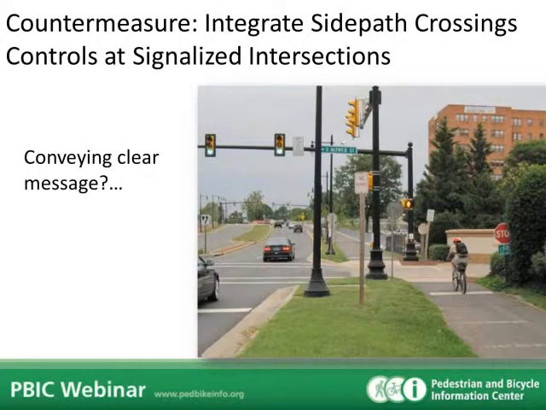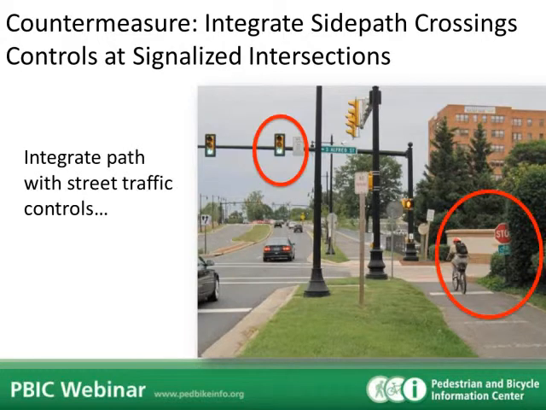This is a really interesting photo, and this is an example of how not to do it. It really gives a lot of conflicting information. So you start with a signal which is green, and then you see the yellow hand, and then you see the stop sign. So as a cyclist, you're going, okay, what am I supposed to be doing? And it's this kind of conflicting information that you really want to avoid, and you really need to have clear messaging.